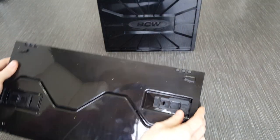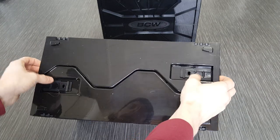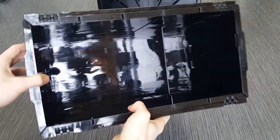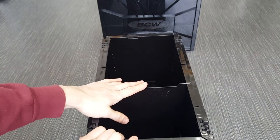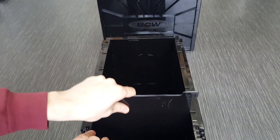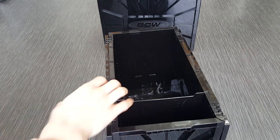When you open it up you'll see on top there are sliding locks which, when slid, prevent the lid from opening. But when you slide them away you open up the box and you see you have a nice glossy black plastic safe home for your comics. And if it's a box that you're not filling up all the way, it comes with a partition which has four different slots it can slot into, preventing the comics from falling forward or back, or dividing certain series you may have.